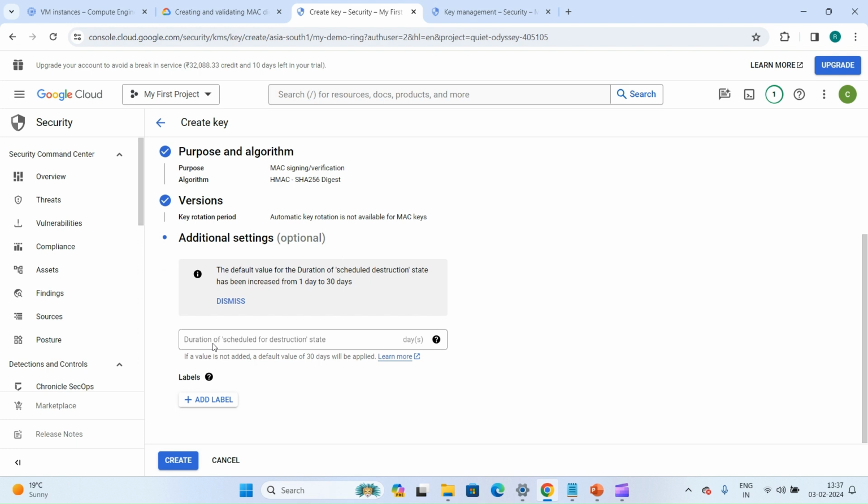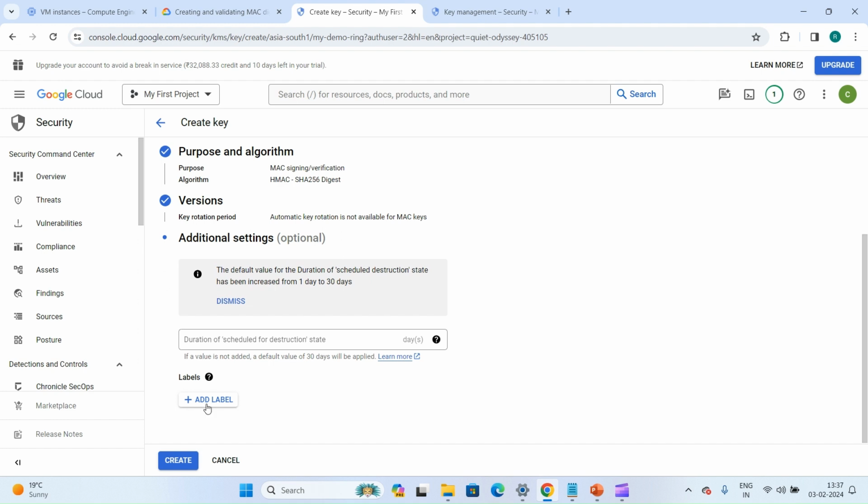Before deleting any key, first of all, you have to disable that key and see if any data which is encrypted with that key is facing any issue. So at least you must know that something is encrypted. Decrypt that data and encrypt with the new key. And even after disabling and moving to destruction state, keep that key for some more days, like 10-20 days. So if some issue occurs, you just restore your key and decrypt the data. Because once the key is deleted, you cannot do anything. Google doesn't support this. They have a strict policy that once the key is deleted, the data is lost because you cannot decrypt it.